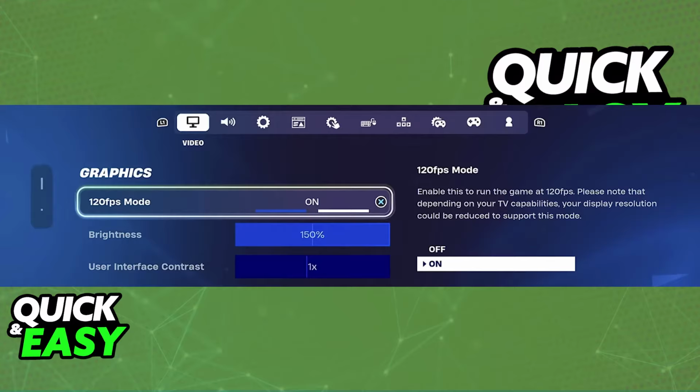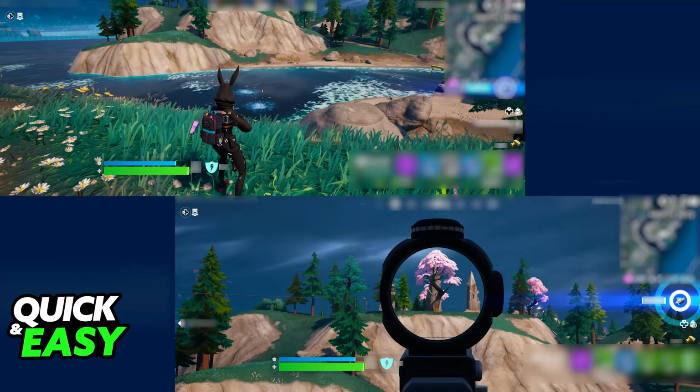Well, sadly, just like on other platforms such as Xbox, Fortnite does not allow you to change the split screen orientation from horizontal to vertical. This is a limitation of the game itself, and because of this, it is consistent across all platforms. Unless Epic Games adds the options related to split screen, including the orientation, you will not be able to change it to vertical. This is something that has been requested by many players, but Epic Games only gives us a bare bones version of split screen.